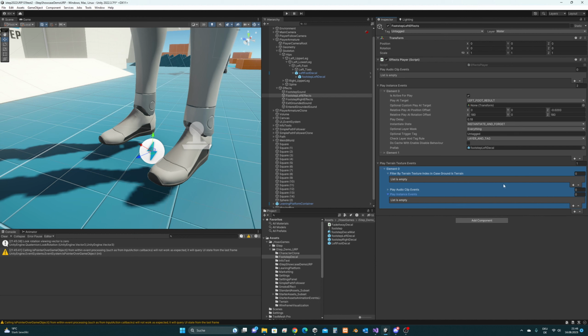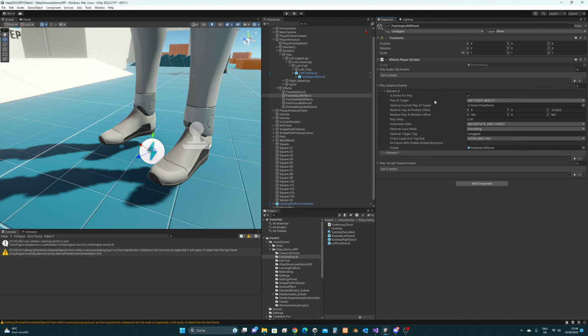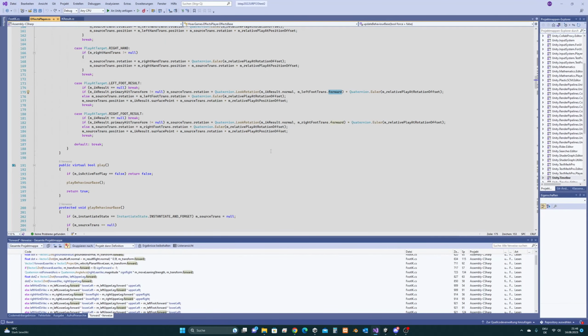So this is a very specific one here. You can also look at the code and use it in your own code if you want to write your own kind of effects and not use this FX player. Yeah, actually, that's it for this tutorial.